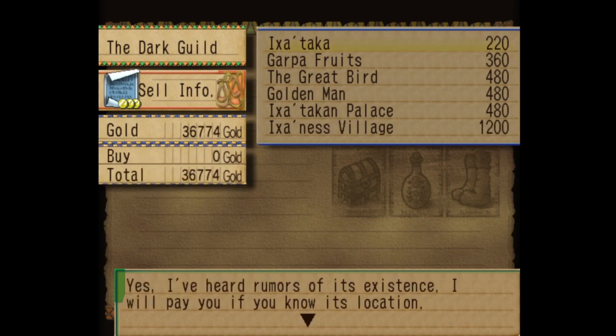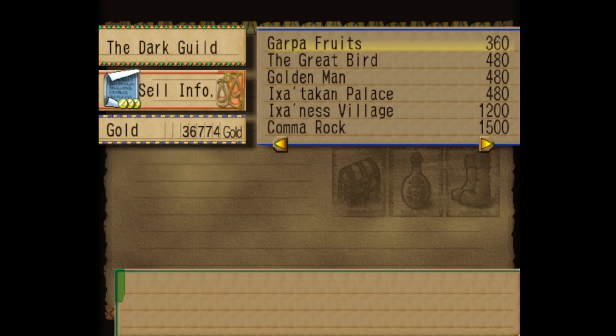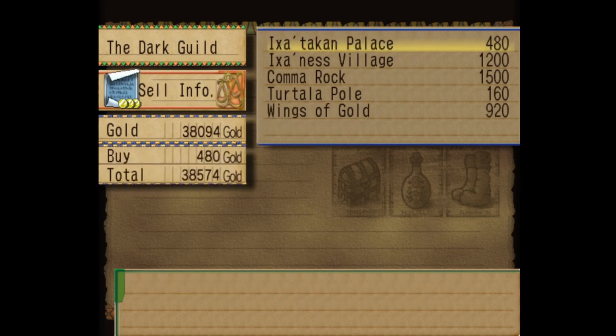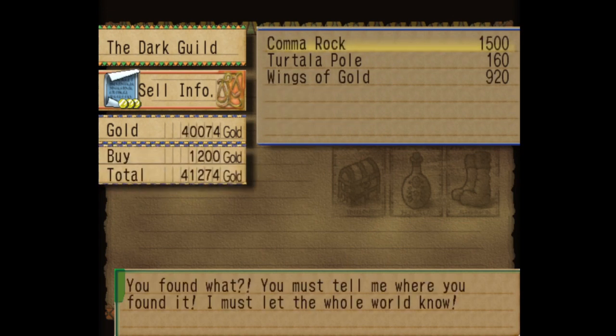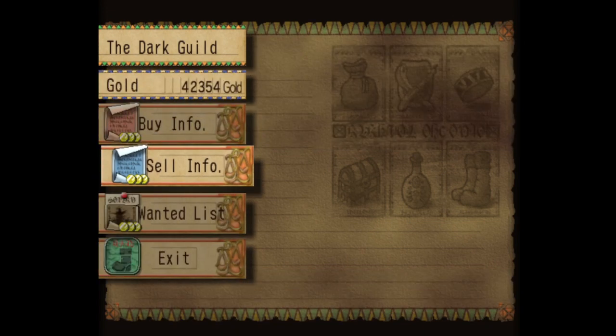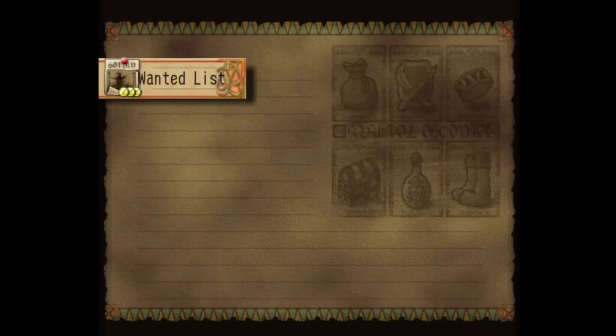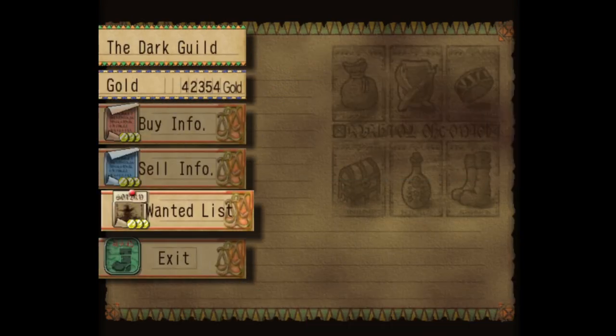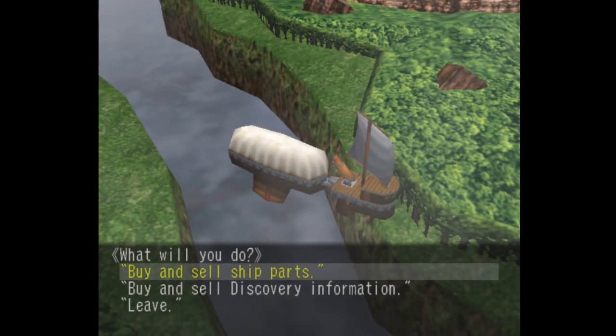Yeah, I love it. Ixataka. Yes, I've heard rumors of existence. I'm literally here. I just kind of found that funny. I love how pretty much everything that isn't Ixataka is like, yeah, that's new. But then it's like, yeah, the very continent we're talking to this guy from, it's like, well, duh. You didn't discover that. We're here.